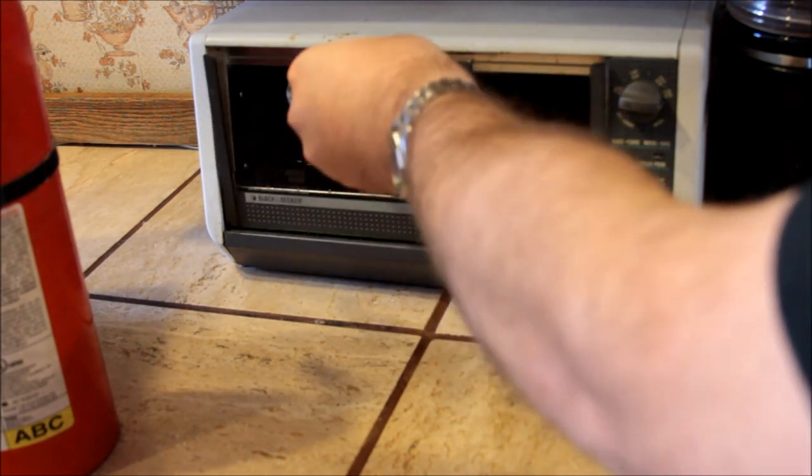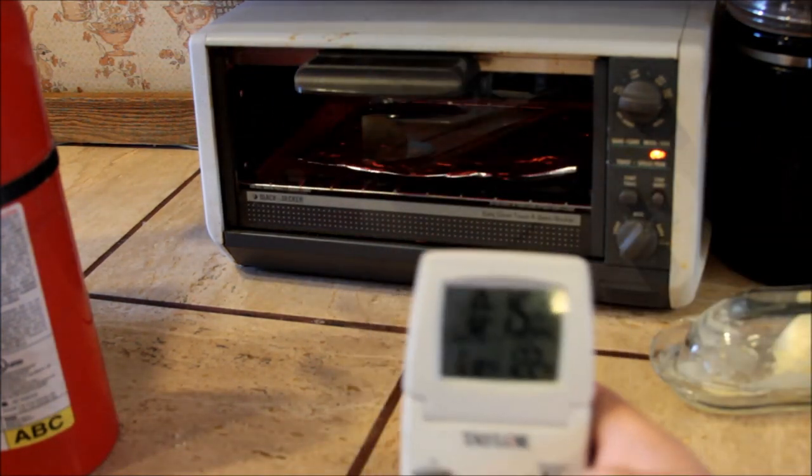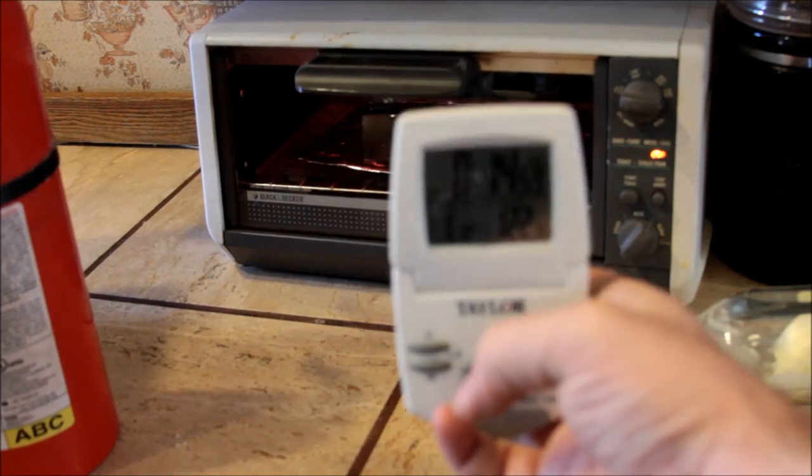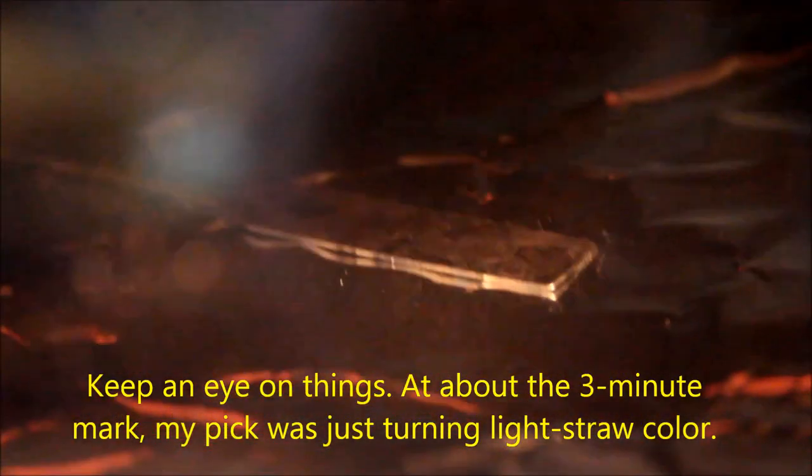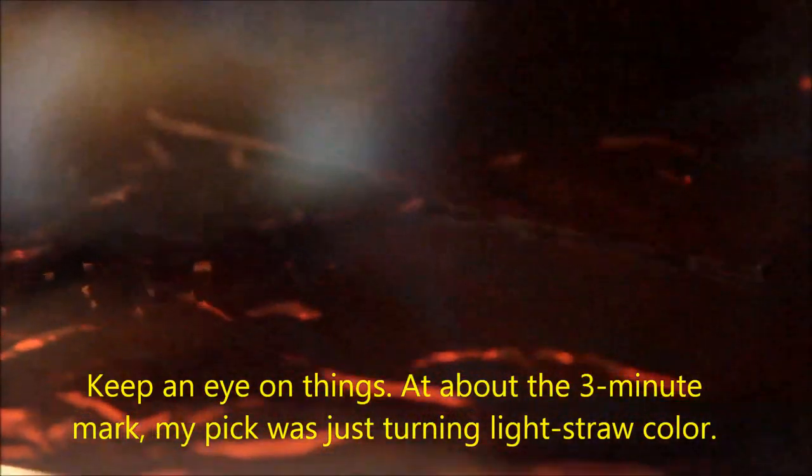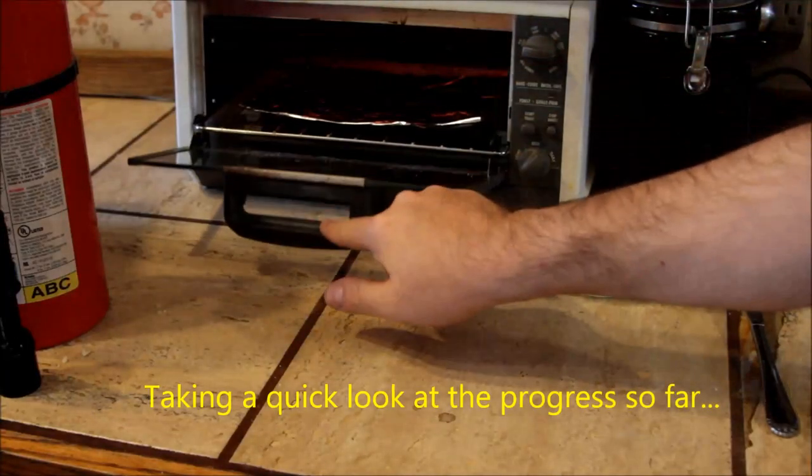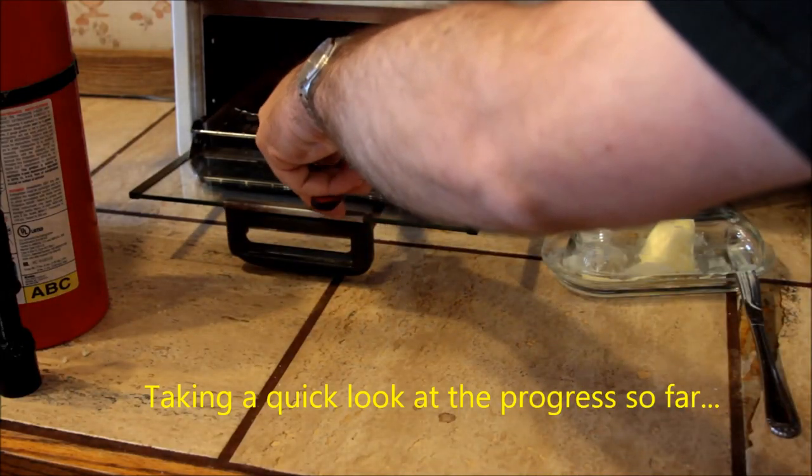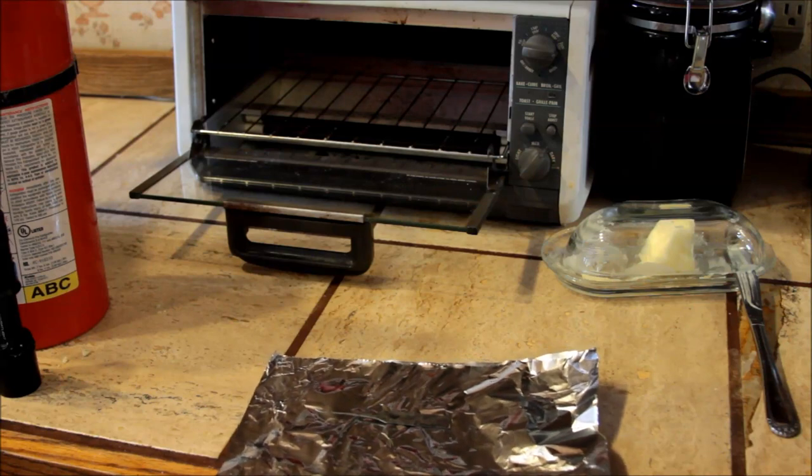And it's bake mode, and this should take it to a light straw or straw color, which is hard but not brittle. After a few minutes, I'm starting to see—it's hard to see in the picture—but I'm starting to see that color change, and I want to pop it out and make sure I'm not going to overheat it and make sure that the temper has gone as far as I want it to at this point.